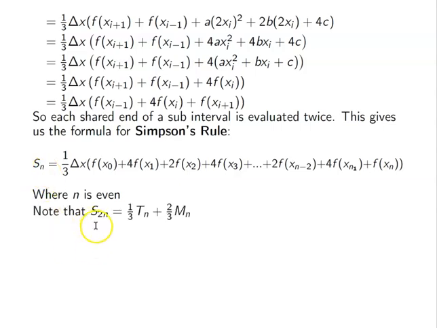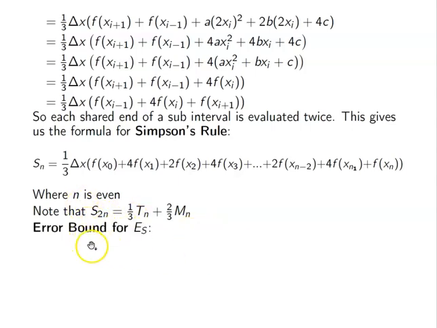Note that Simpson's rule is a weighted average between the midpoint rule and the trapezoid rule. I'm not going to verify this for you. Maybe I'm making you verify this. But 1/3 times the trapezoid rule with n rectangles plus 2/3 the midpoint rule with the same number of rectangles is equal to Simpson's rule with 2n rectangles. So if this is 10 and this is 10, this would be 20. I would say that that's actually 5, so I'm a little confused on that.